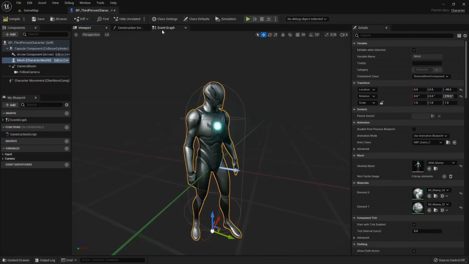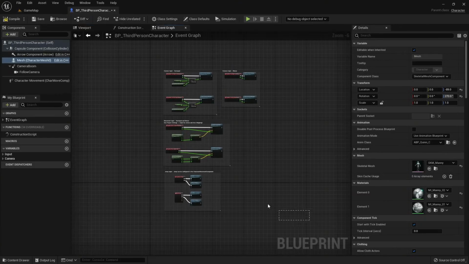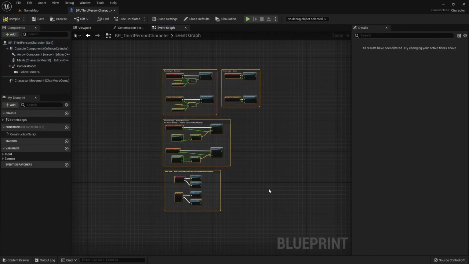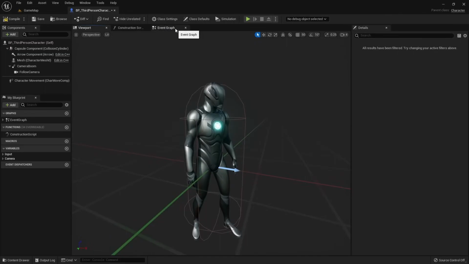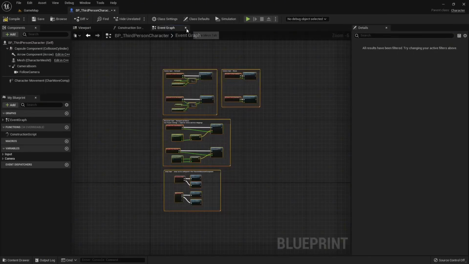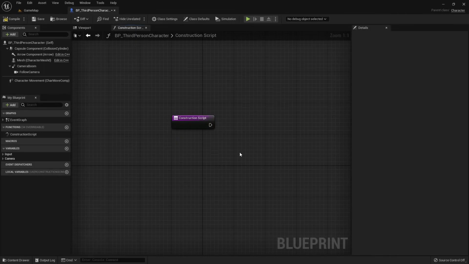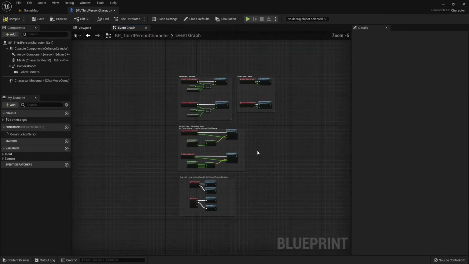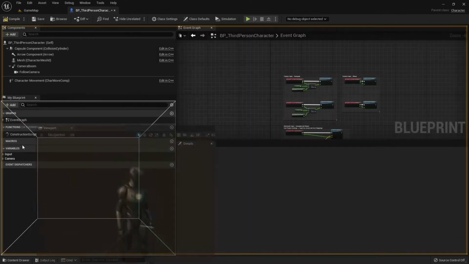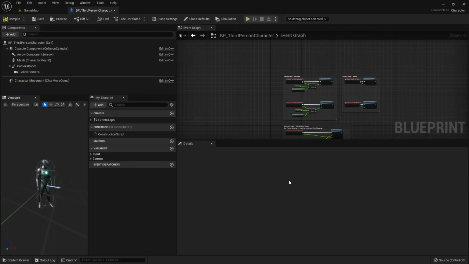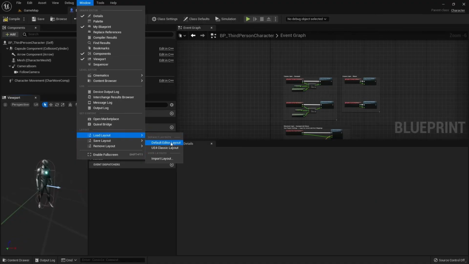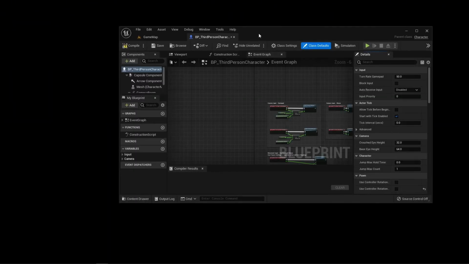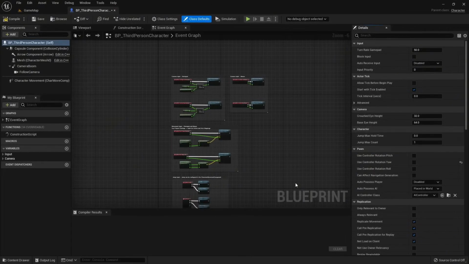So now let's jump into the event graph. The event graph contains all the nodes and blueprints, which makes up the programming or logic behind our third person character. Now, if you don't see an event graph, for example, if it's closed, then you could come into My Blueprints and double click on Event Graph to bring it back. Also, we can move any of the windows just like in the level editor and change things to our liking. Now, if you mess up the user interface to the point of no return, then come up to Window, Load Layout, and Default Editor Layout to reset the windows to what Unreal has by default. We get an extra window under our event graph called Compiler Results.